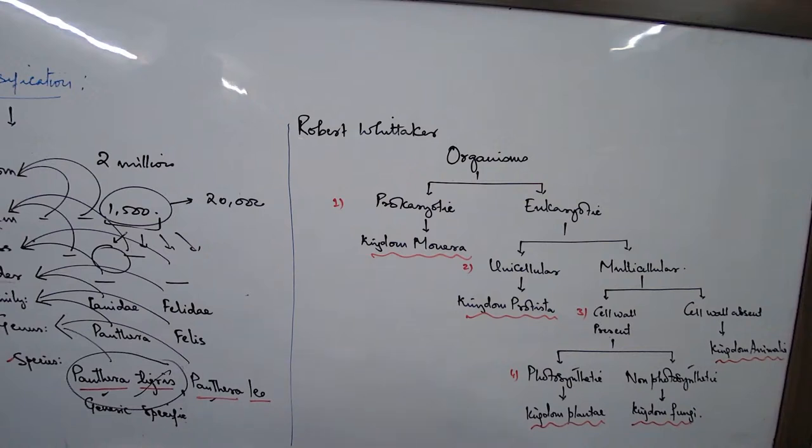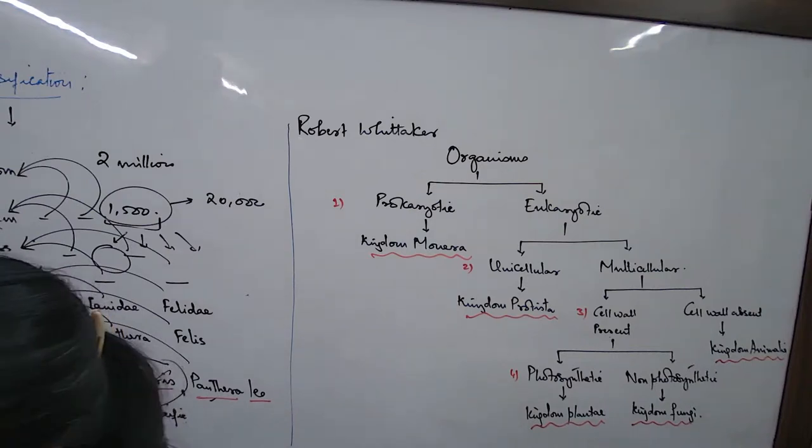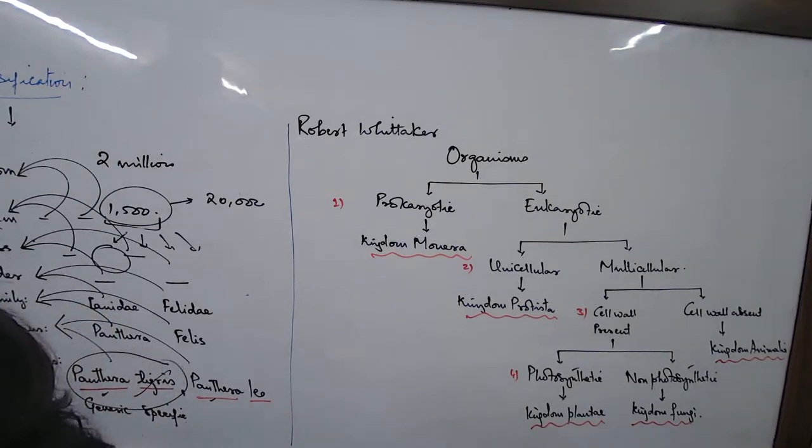Let us start with Monera. You keep underlining in your book also to remember the characteristics, what you should study from here. If it is Monera, remember this group majorly contains the bacteria. Very simple organisms. Monera are all the simplest group of organisms that we can understand. And then what type of organisms? They are all prokaryotic.